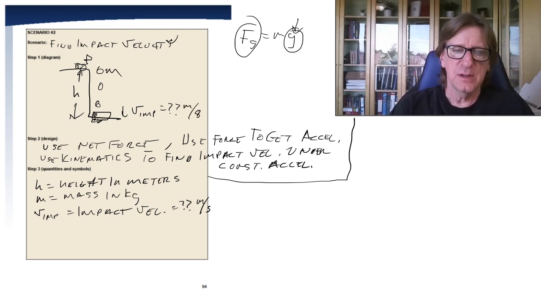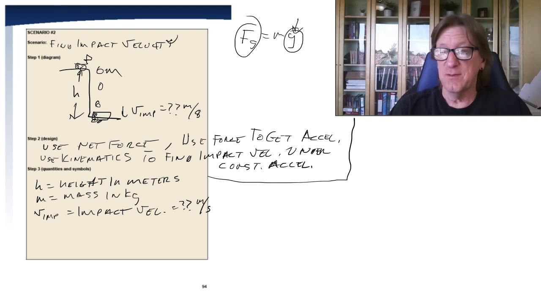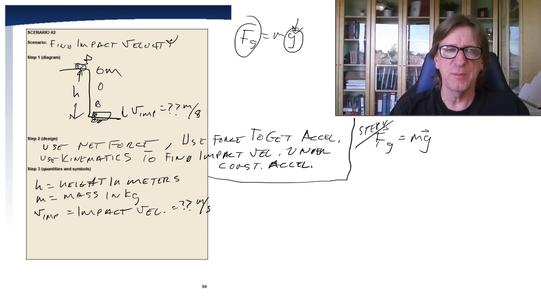All right. So we've already said that we're going to use the net force. Well, the reason I want to use the net force is because I want to get that acceleration. So I have to have my constant acceleration before I can even start kinematics. There's no reason to do kinematics unless you have that constant acceleration. So we know then, if we're looking at our step 4, we're going to have our new formula, our new mathematical expression. And that's going to be F of g. Now this is a vector, so I'm going to have to be really careful about my directions. Let's make this positive again. The reason I like that is because g is now in the positive direction as well.